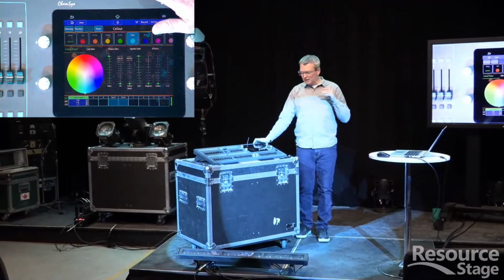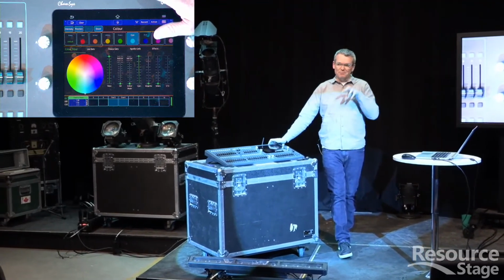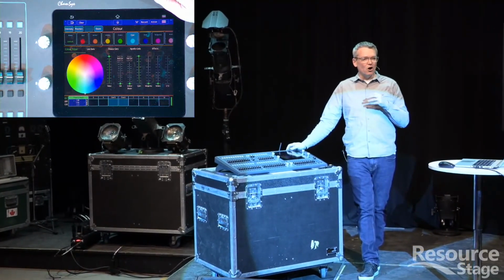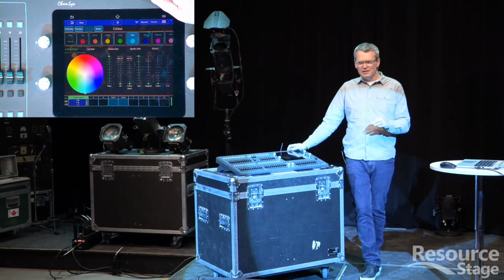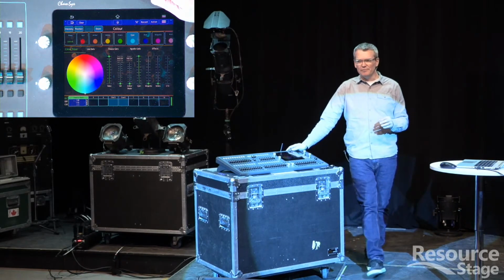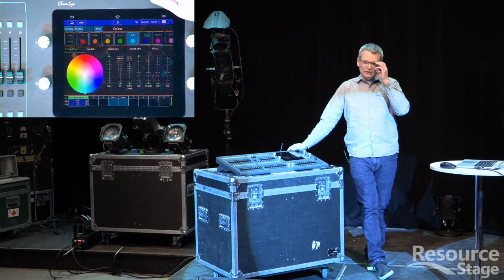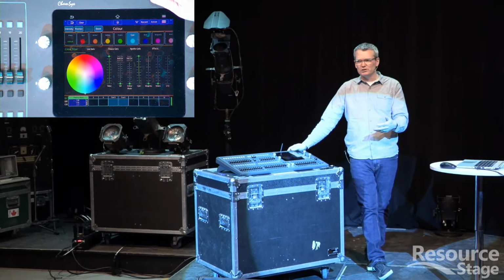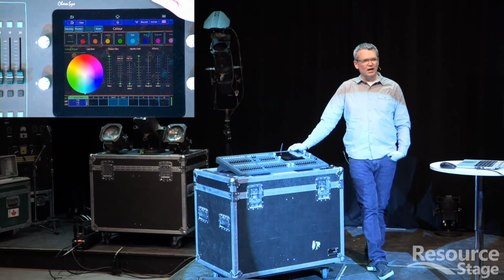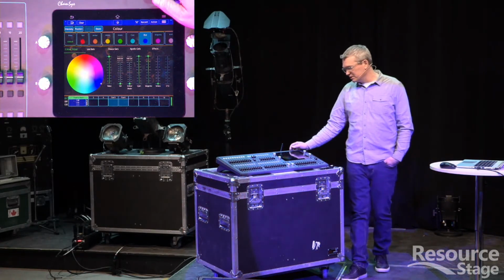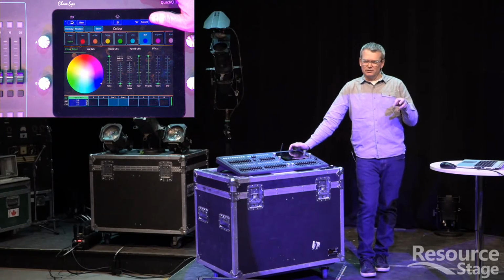Palettes are the ability for me to take a bunch of things and make it really, really fast. Because one of the things that is true in all forms of lighting today is that nobody has enough time to do what they really want to do. Nobody does. It doesn't matter what show you're talking about. Everybody in lighting usually says, I wish I had another hour. I wish I had a little bit more time. I wish I had more fixtures. But I wish I had a little bit more time to be able to create something. Okay? So, in a really quick nutshell, that is how these different things work.